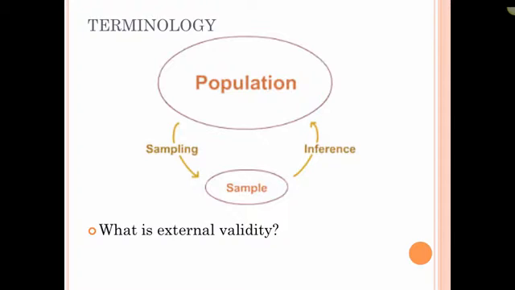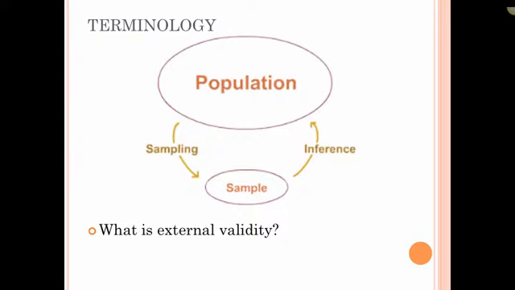The technical term for whether or not your sample does indeed allow you to make generalizations or inferences about the population is external validity. Essentially, that's the idea that your sample is representative of your population on key characteristics you're interested in studying. So perhaps your population is 50% female and 50% male, and your sample is also 50% female and 50% male. Or you've sampled your participants from fall 2013, and you're interested in making generalizations about the entire population of college students from 2013, that kind of thing.